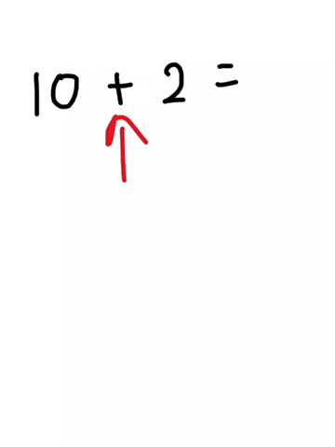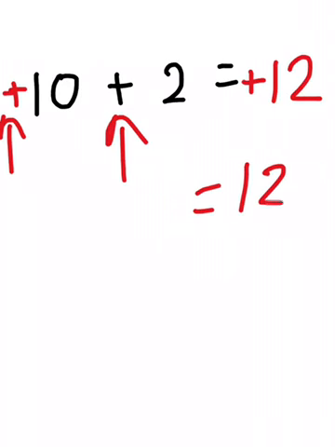Let's do a few more. So this one here, if we have 10 plus 2, we know this from straightforward addition, but just putting it with our rule, that's a plus symbol. If there is no symbol in front of that number, it's a plus, but we just don't need to write it. Same symbols, we add the numbers and we keep the sign, and we know 10 plus 2 is 12. You don't really write a plus 12, it's not wrong, but you would just normally write 12.